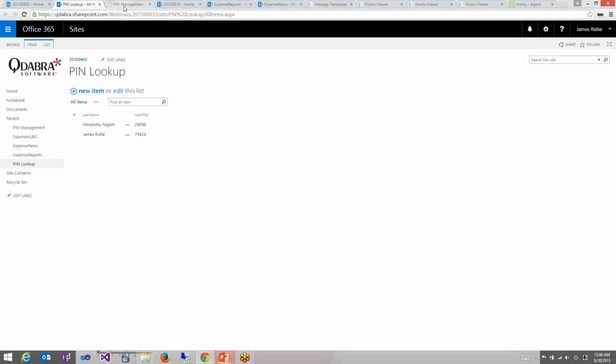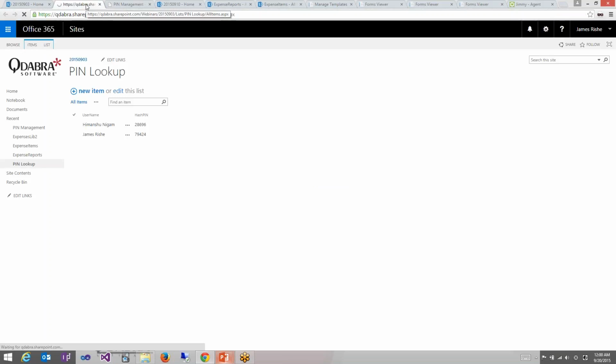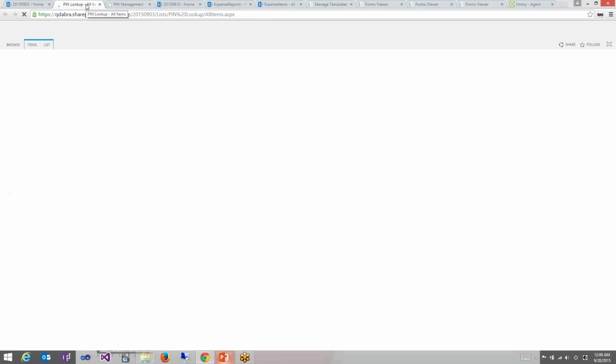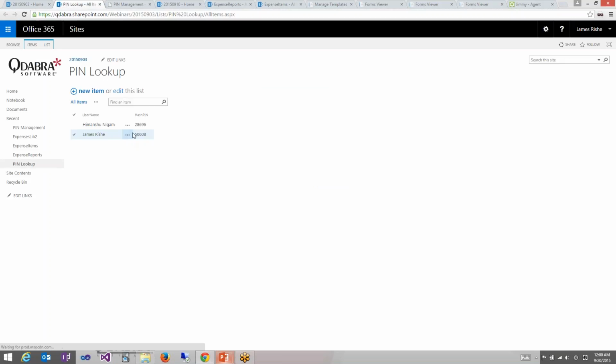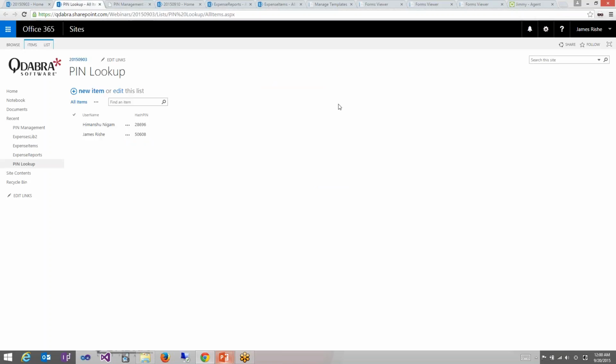Okay, and we can see the current hash number is 79424. I'll submit. Okay, we can see the hash number has changed, but it's quite different from the actual PIN value.